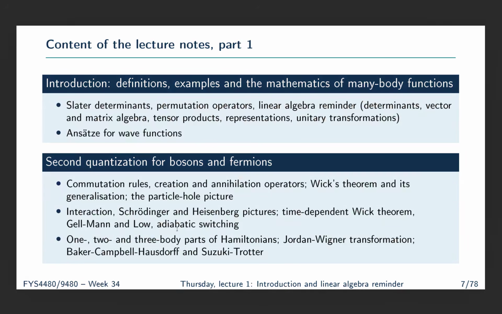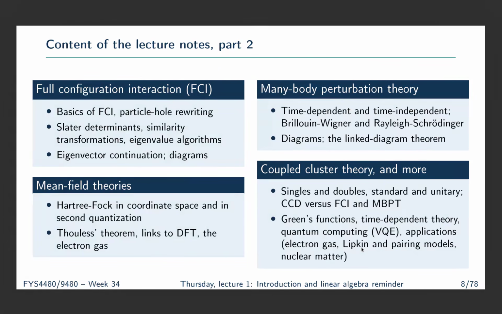And then there are a lot of small things here which link a little bit later, which we will not cover in detail, but which are also important for quantum computing. So in quantum computing, you actually rewrite the Hamiltonian in terms of Pauli matrices. And that's why you need this kind of transformation, the Jordan-Wigner transformation. But these are technicalities.